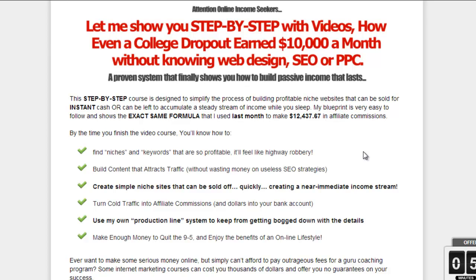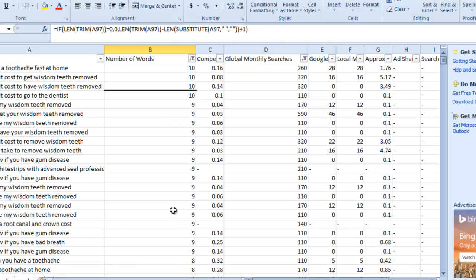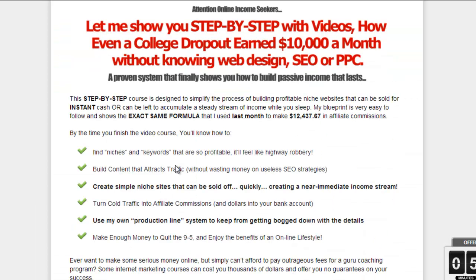This last method is completely different, which is going to excite some of you because not all of us love to create a bunch of content. This last strategy is about using the keyword list to find the best possible pay-per-click keywords. So with this strategy, you don't need to create a bunch of content at all. Really, you only need to create one page, and that one page is your sales page.